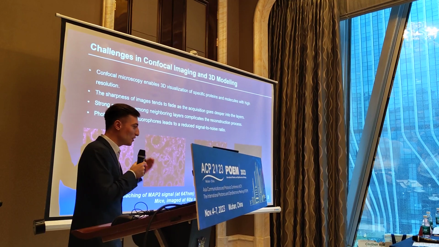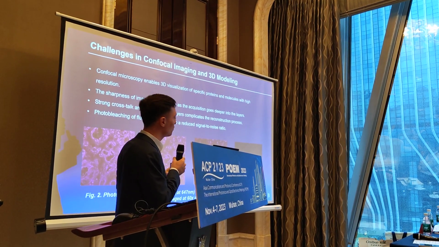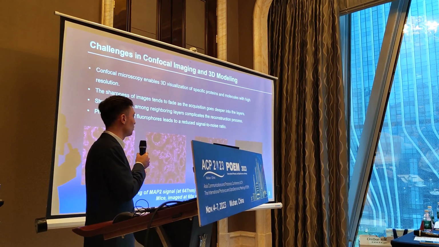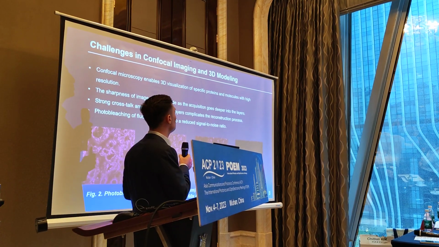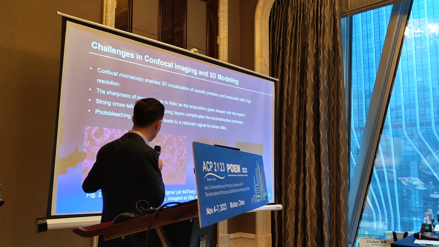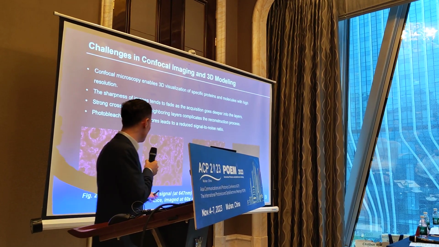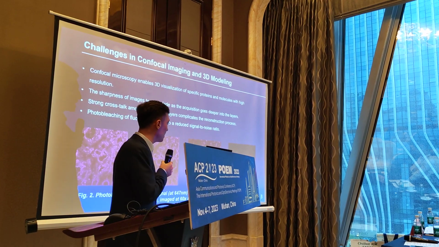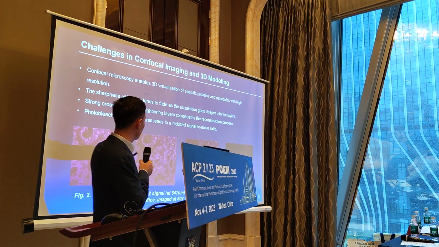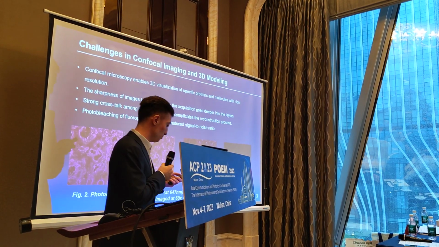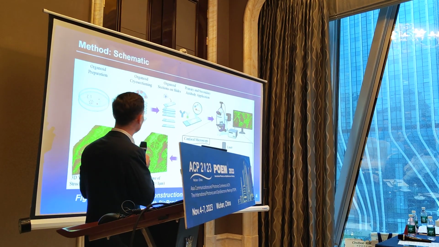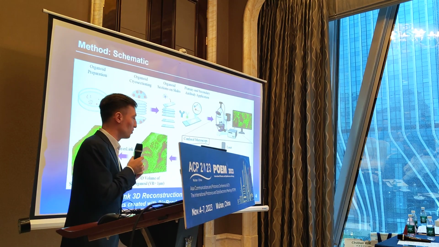We can image lots of layers for 3D space, but as we are imaging, we get the problem of photo-bleaching of fluorophores, which again reduces the signal-to-noise ratio. Here you can see a simple experiment where we stained and imaged an Alzheimer's mouse brain for a long time. As you can see, this layer gets bleached. So I talked a lot about everything, so now let's focus on our work.